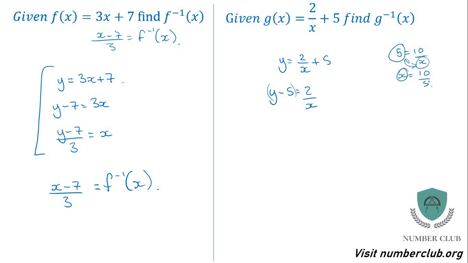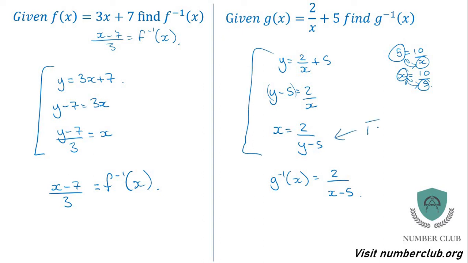You'll also do something very similar to that with SOHCAHTOA trigonometry. Provided you swap absolutely everything, you can swap them. Okay, essentially what I'm doing is multiplying up by x and then dividing by y minus 5. So we get x equals 2 over y minus 5. That's my form. So g to the negative 1 of x, which I'm trying to find, is going to be 2 over, swap the y for the x. Okay, so use this stuff to get your form. There's my form. And once I've got my form, I can use that to give me my final answer.